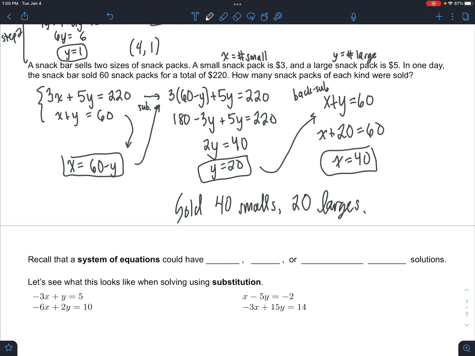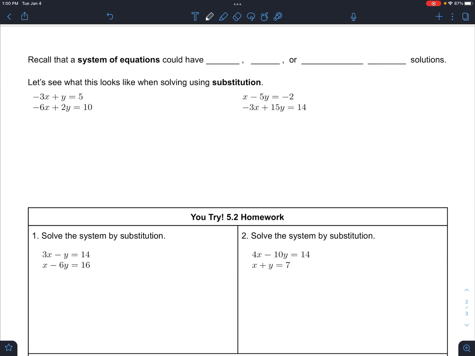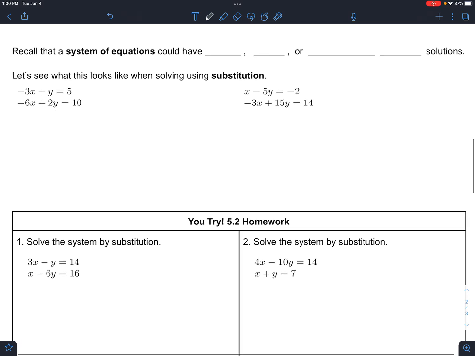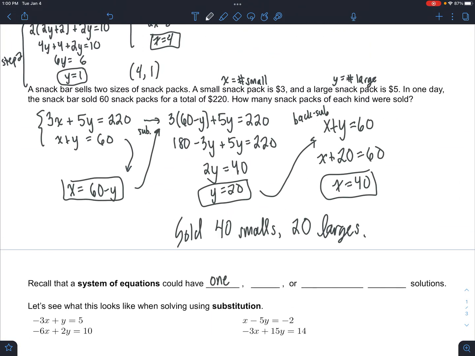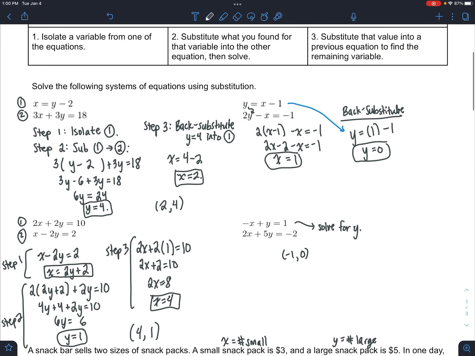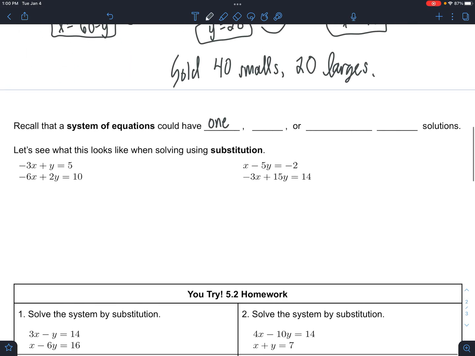All right. There's just a little tiny bit more. And these are bringing up, of course, our good special cases, right? So we could have one solution, which has been true for all of these. It has one XY pair for all of these that are written here. So those all are traditional, predictable, we expect that to happen. But remember, we can also have 0 solutions or infinitely many solutions.